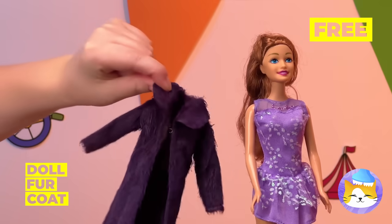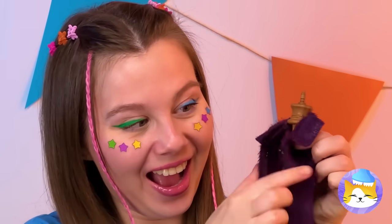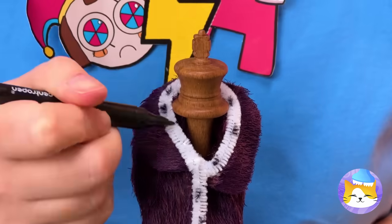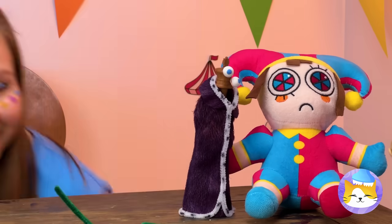Here's an idea. Grab an old coat. And we can combine fun with fashion. It can use a nice ermine trim. And a cute pair of eyes on top. Look, POMNI, it's Kinger.